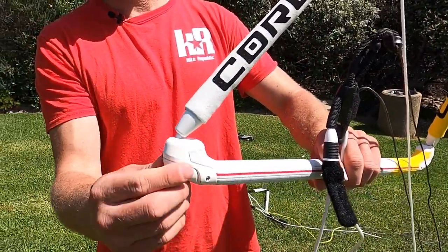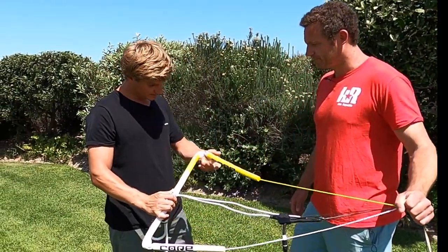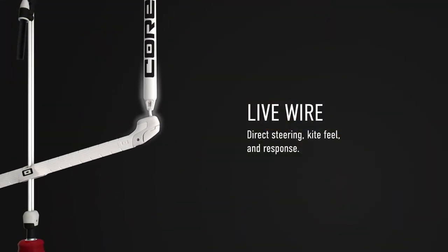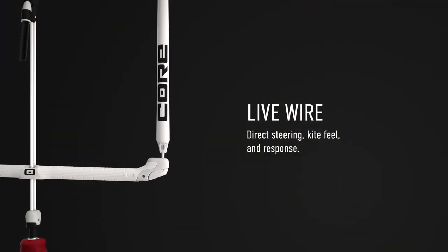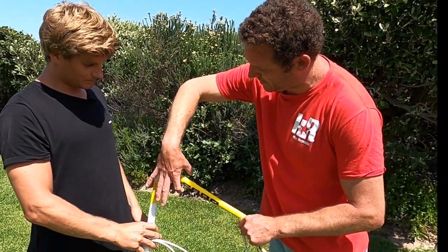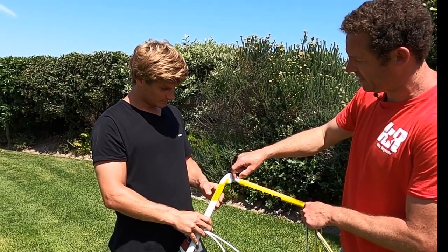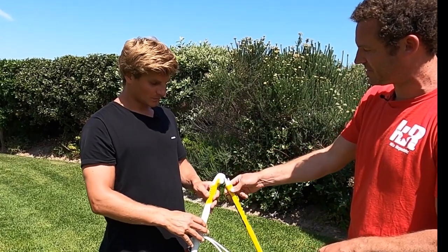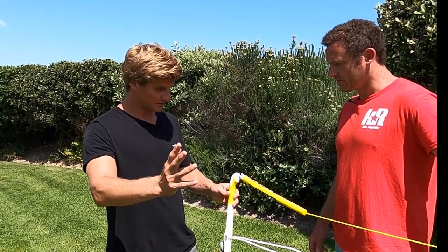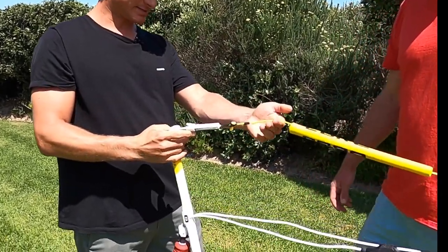Everything on the bar is replaceable. Looking up here, we call it a live wire — for the best feedback of your kite while steering. A lot of bars will have a big thick foam that comes through here, whereas this little area has complete flexibility. And if it's big foam and it breaks, your whole bar is affected. But here you can just pull your floater off and everything is replaceable.